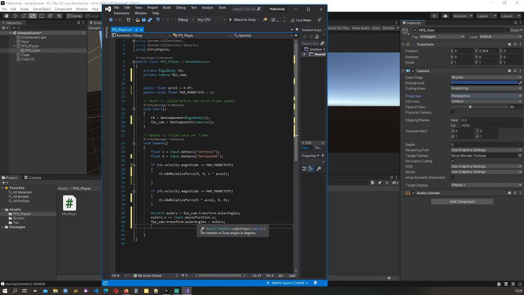That's only going to rotate the camera. Our walking code needs to walk forward in relation to the camera.